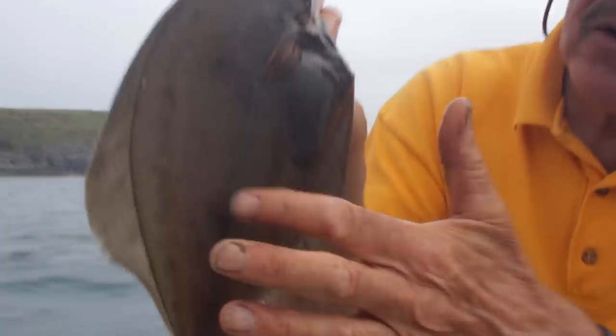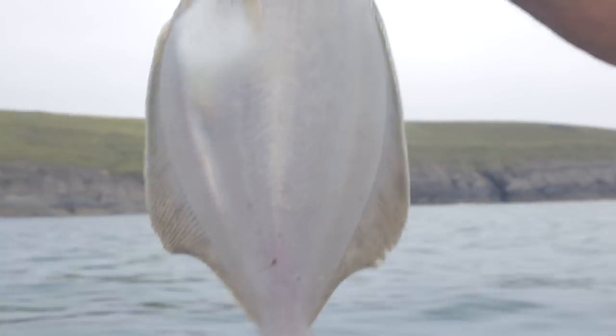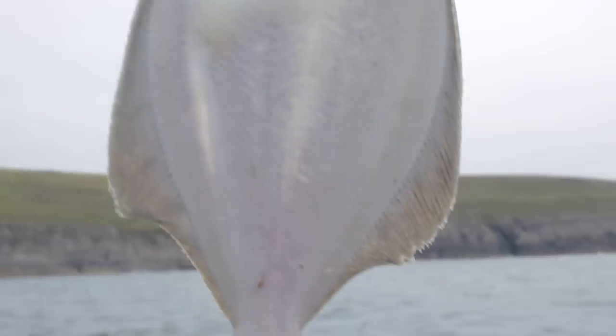Now, you can tell dabs. Plaice have red spots. Flounders have a rough area along the ridges, under the edge, and just along the spine there. But a dab, when you hold it up, you should be able to virtually see through it. Hopefully, it's light enough you can sort of see through the fish, and that's how you tell a dab.